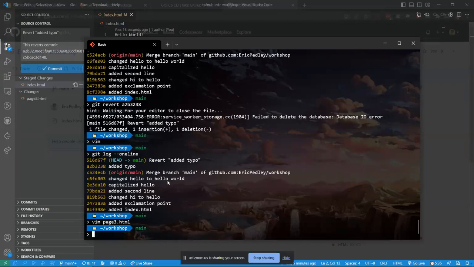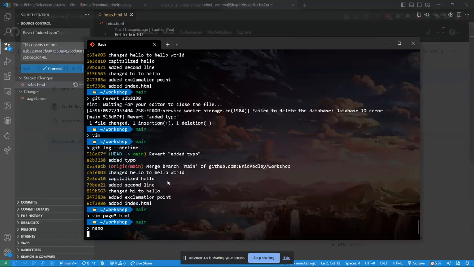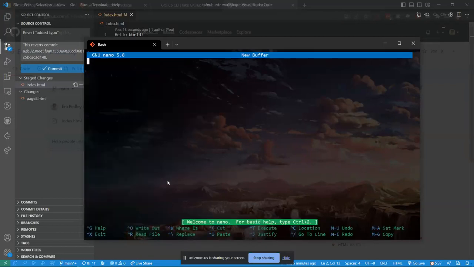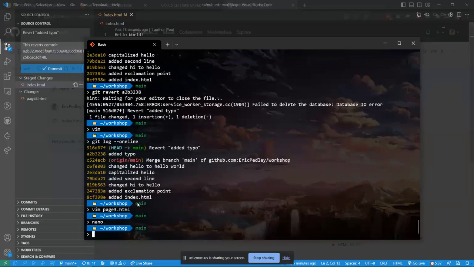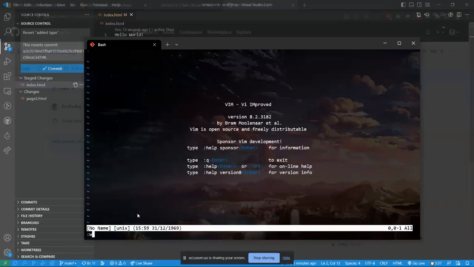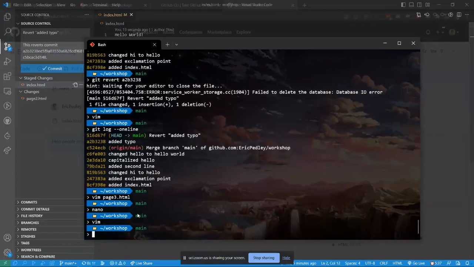There's one called Nano, and this actually has all the instructions at the bottom. The caret symbol means control, so control X is exiting if you're in Nano. If you're in Vim, you do :wq, enter to exit, or :q.